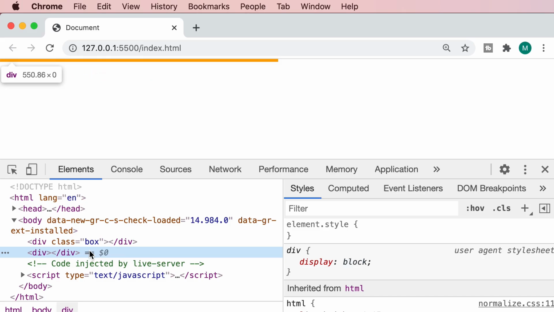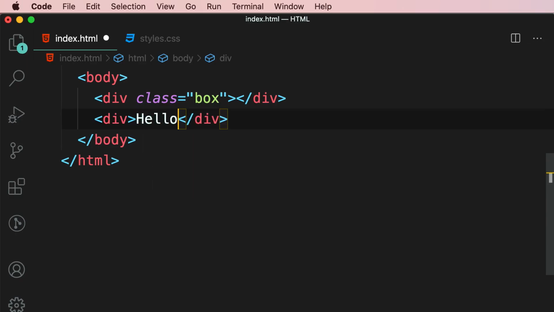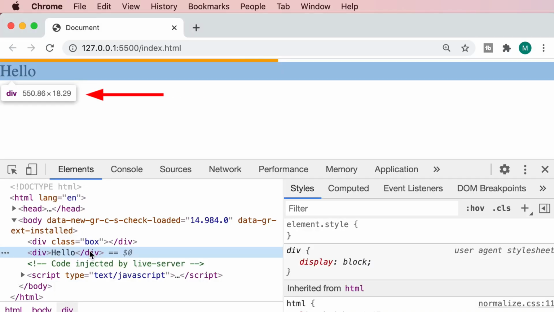Now on your machine, you're probably going to see a different width. 550 is the width of my browser window, okay? But what matters here is that the height of this div is 0. So by default, the width of block level elements is 100% and their height is 0. If you add some content inside these elements, their height will increase to fit the content. So if we type hello here, now look at the height of our div.